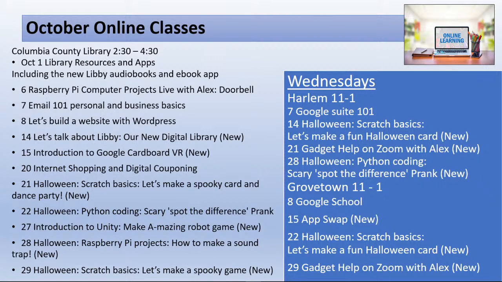Next week we'll be doing Unity. It's our first time doing a class with Unity, so come join me for that. And then on the 28th we'll be doing our Python spot the difference prank coding again. And that afternoon we'll be doing a Raspberry Pi project, how to make a sound trap. It's kind of like our whoopee cushion class, but we're going to do different sounds and make it like a trap that you could put on your front porch. Someone steps on it and it does random sounds.